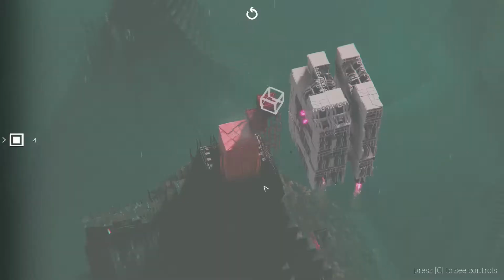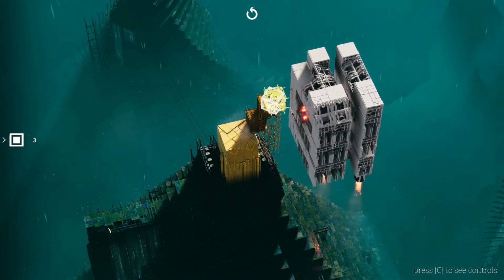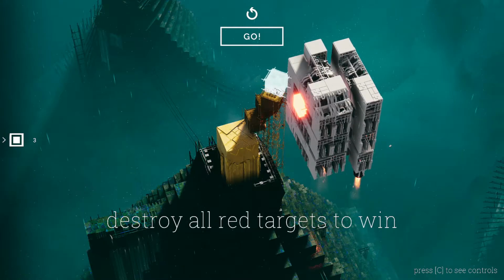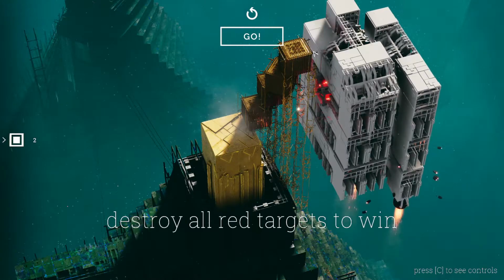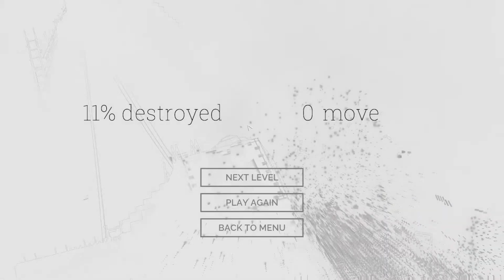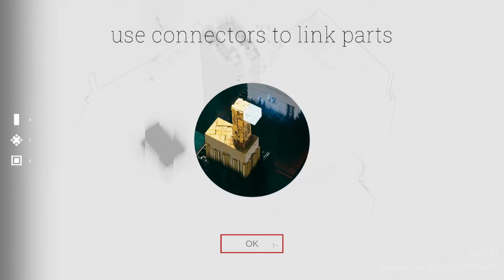Okay, 1 second. Need to sneeze, but when do I need to sneeze? Not yet. Apparently. Wait. First rotate, then place. Destroy all red targets to win. Kind of like this. Yep. Destroyed. Forty-two percent. Okay, one move. Next level. Use connectors to link parts.